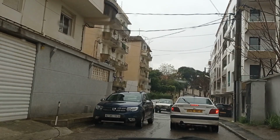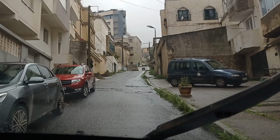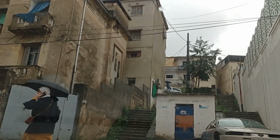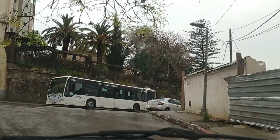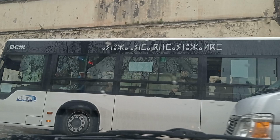And I'm driving towards Mahmoud Boujadit Street. All right. Just look at this. There is this very hilly street that I'm going to drive up in order to enter Mahmoud Boujadit in its very end, I mean in its final section. There is a beautiful cedar tree over there in the front yard of one of the local houses. Such beautiful houses. And now, all right, there is oncoming traffic. Now I am entering Mahmoud Boujadit Street.